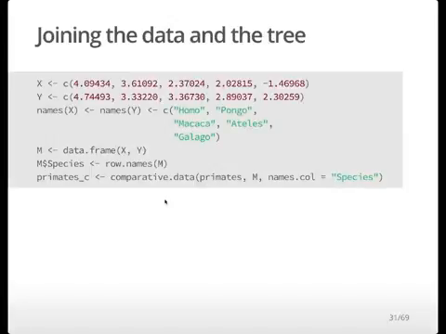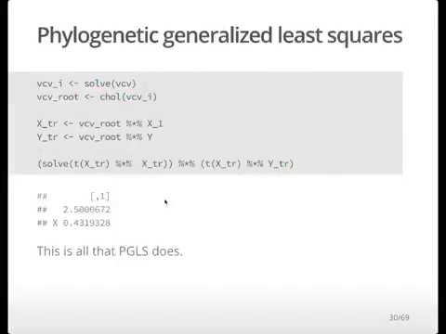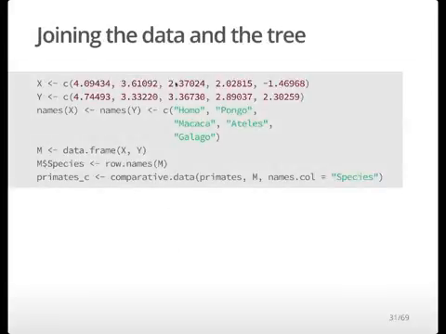All right, so let's see this in the way that you would actually do this in real life without actually going through and doing it manually. So let's just go back. We'll put the data and the tree together. I'm going to make one of these comparative data objects where it sticks the tree and the data into one. This is how we're going to do it mostly. One of the two main ways that you'll do PGLS in R. Tell it that species is the column that contains our tip data. And so in this case, we don't have to worry about the ordering because this is going to take care of it. It will figure out how to get the tips in the tree in the right order to each other. So this is why you would use functions to do this rather than doing it yourself.